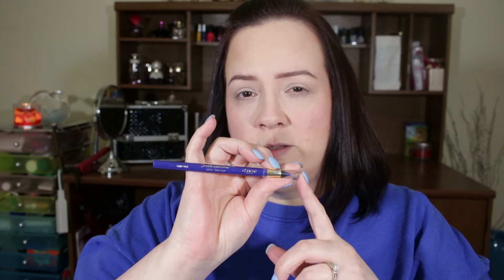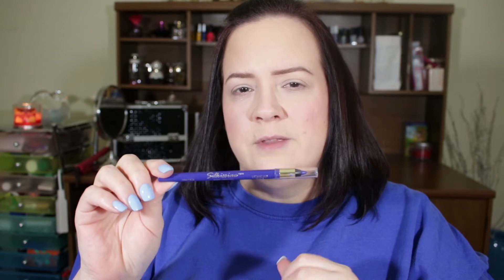I have two more drugstore products purchased from the beauty section at Walmart. I picked up this cobalt blue eyeliner — this is the L'Oreal Silk Kishimmee cobalt blue eyeliner, supposed to last 16 hours. I wore it for about six hours and it stayed on my waterline even though my eyes were really watery from irritation. Even when I removed all my makeup, it was still on my waterline, so if you want an eyeliner that stays put, this will definitely do the trick.